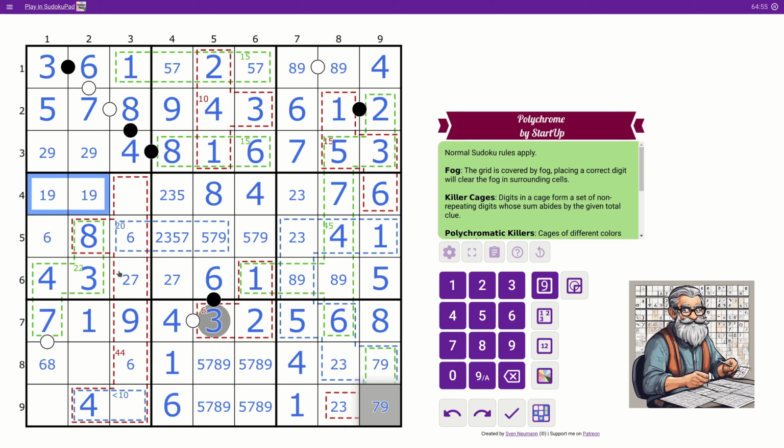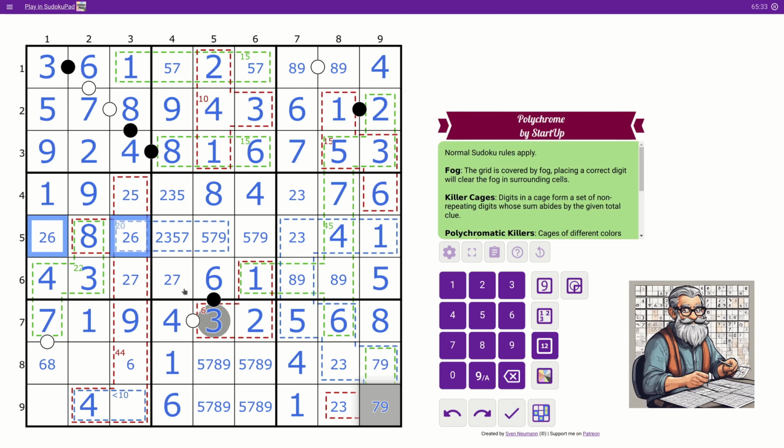Okay, that helps. Now we have 1, 9, and this is 2, 3, or 5, so it's 2 or 5. It helps, but it doesn't resolve anything. Oh yeah. This is resolved, just not looking properly. Come on. What can this be? 2, 5, or 7. Oh, this one can't be 5 or 7.